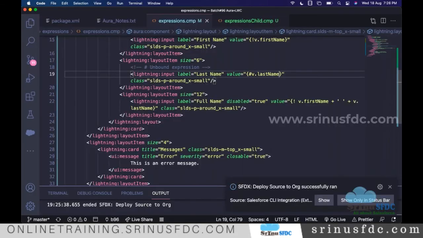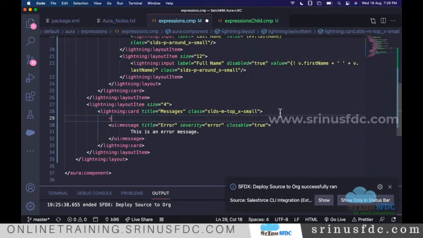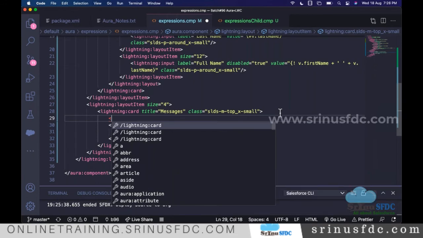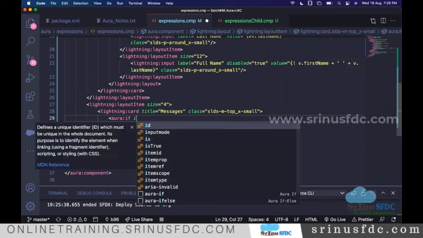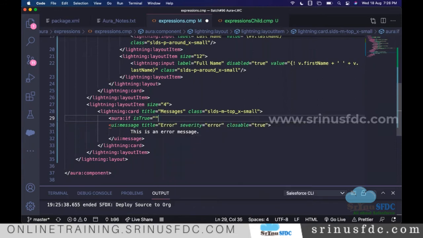Right? So now, to control the visibility of this message, I'm taking aura:if. If you want to conditionally show or hide elements on the UI, we use aura:if. Okay, here aura:if we have isTrue, and here I'm going to use some expression.